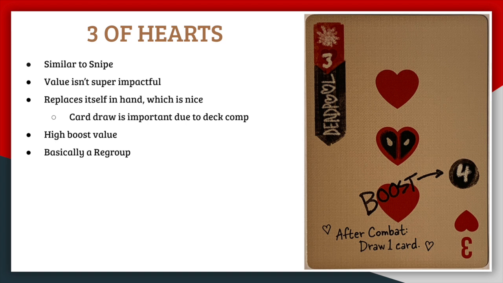And this is, I don't want to say a boring card, but it's just an attack that draws you a card. Card draw is very important for Deadpool because he doesn't really have that much, and block cards are kind of an issue for him, as we've discussed earlier. So any card draw you can get is really good, and this is nice because you attack with it, and then after combat you draw a card, so your hand size is the same as when you initiated the attack.